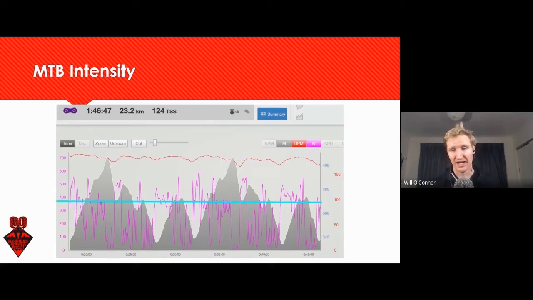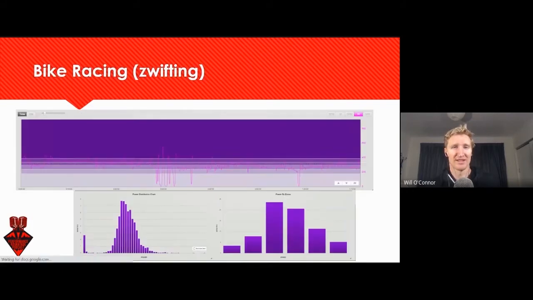So if we overlay zones and power distributions, we can start to see what this effort looks like. Again, with bike racing, it's just a mess. It's not a steady state. It's not an Ironman. It's not a half Ironman. It's not a time trial. There's surging, there's taking turns. And it even gives a good indication of pacing, because just eyeballing a 5-hour race on TrainingPeaks, especially on your phone, it's hard to pull out something.